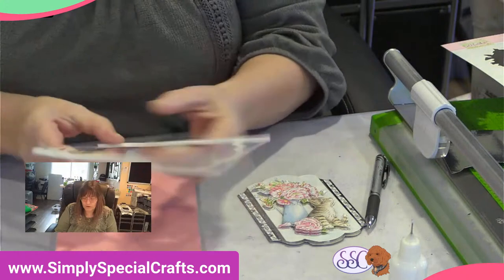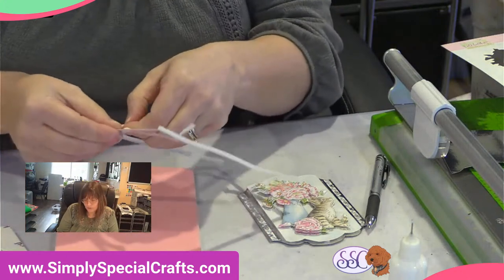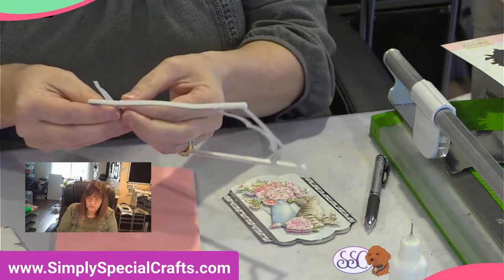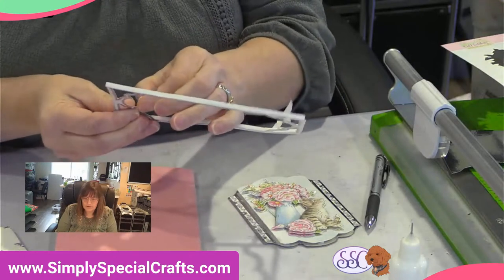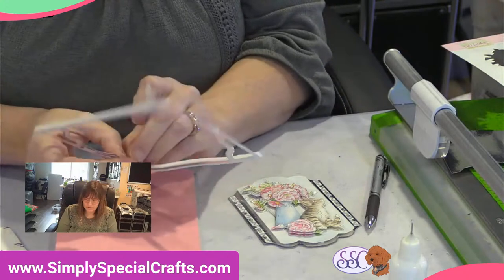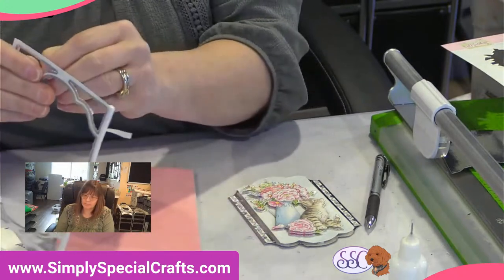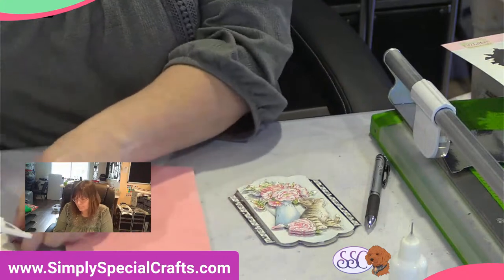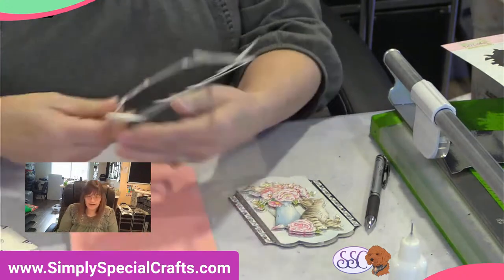I really do like using these extra frames, as you guys know by now, because you totally get to make an extra card out of it. You definitely wouldn't have as many cards without doing some sort of a trick with these frames. And I know that we've done it before using the actual frame that you pop out. But this is kind of a different way to make that Deco-Large last and stretch. I do put a little square on the insides of each of these corners just because they need that extra support.